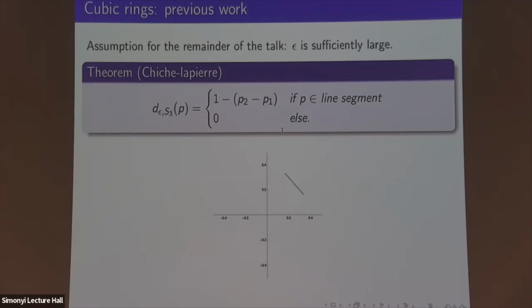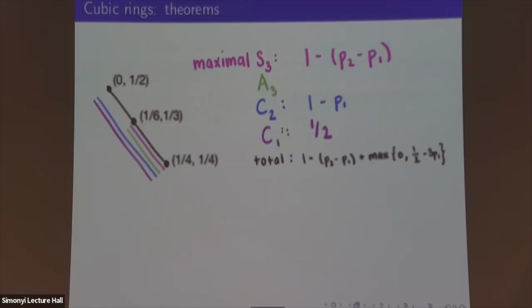So it's quite nice. You can ask, what about other groups? What about maximal S3 rings? And in fact, we can compute all of these density functions as well. So this is my experimental way to demonstrate a theorem, or to state many theorems at the same time. So I'll explain what this means.